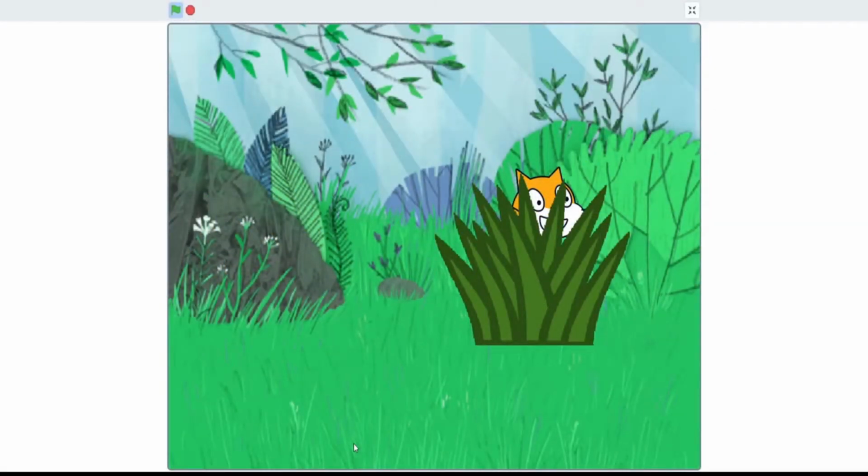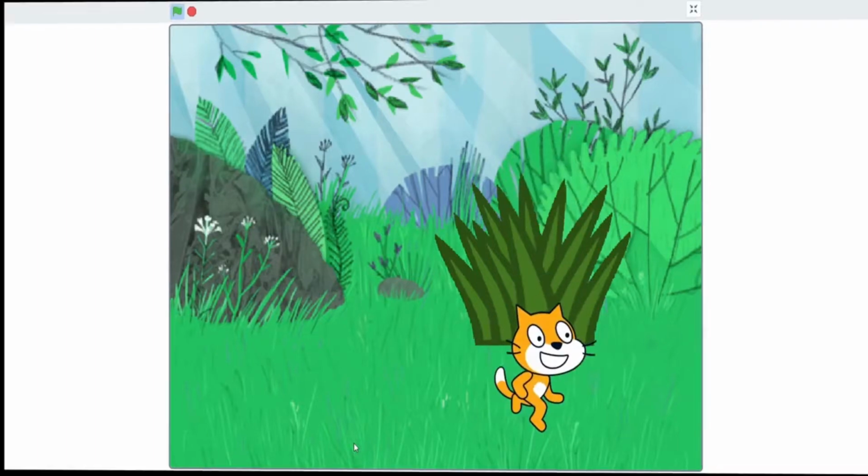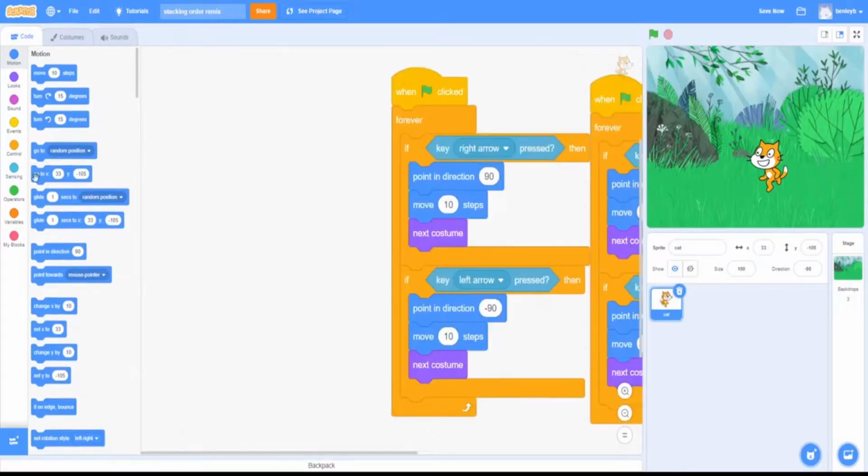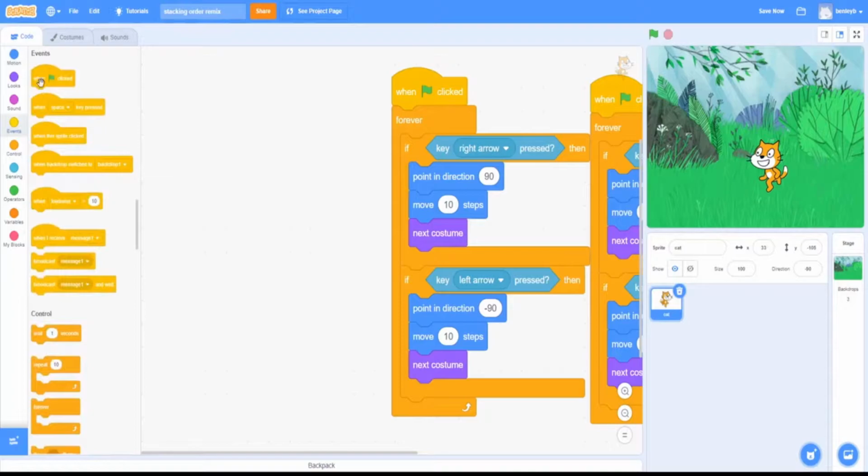Today I'm going to be showing you guys how to make a scratch character go in front or behind an object when moving around. Alright, to start off, you're going to need some kind of coding to move your character. You can use what I use here, the arrow keys, or you can use your mouse pointer. Now that you guys have some kind of movement, you're going to want to go to events and get your starting block.